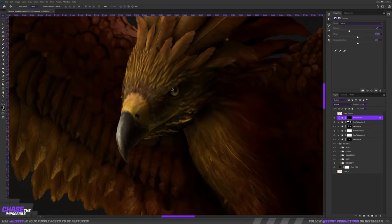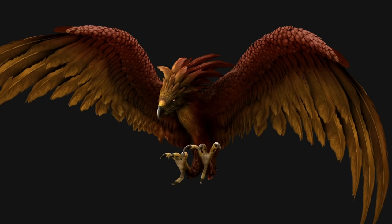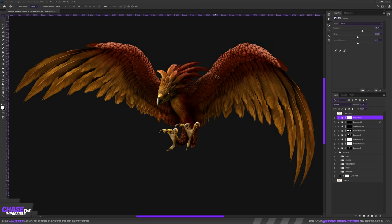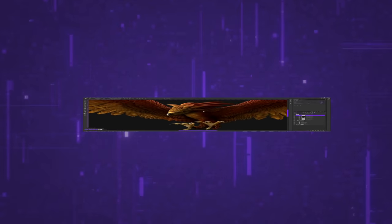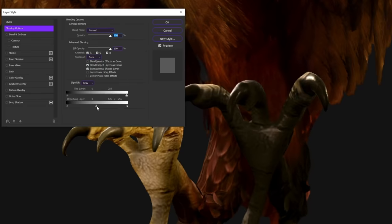The eye kinda lost its soul though, so I breathed the life back into it by enhancing the luminosity and color. Generally, the whole thing was kinda dark, so I decided to increase exposure on the whole thing. This is when it actually started to turn into something lit, literally. I wanted the claws to be gray-blackish because I don't know why, I just wanted that, and then it was time for the Big Mama Chill right there.